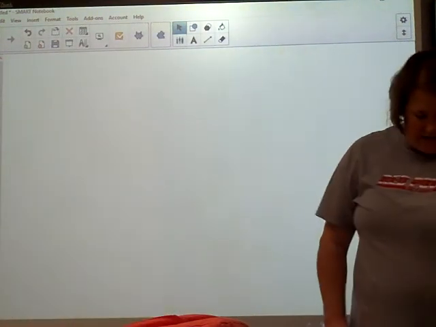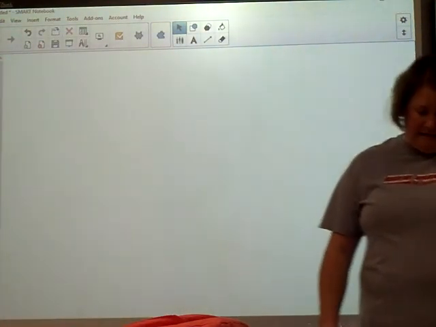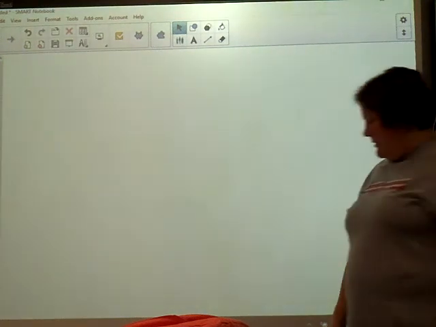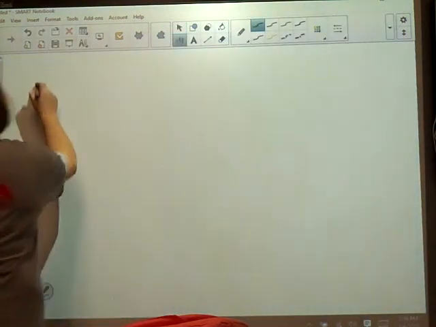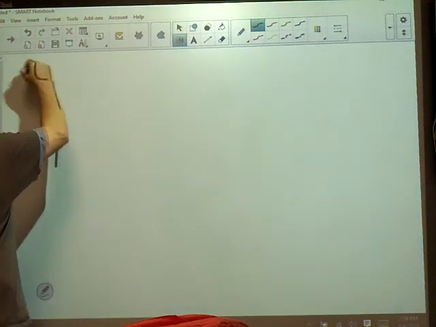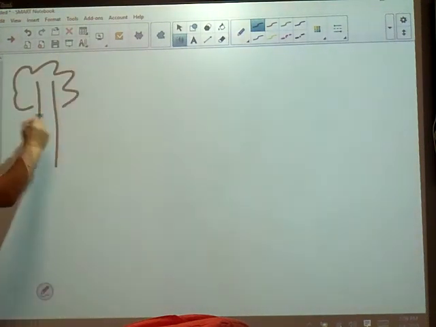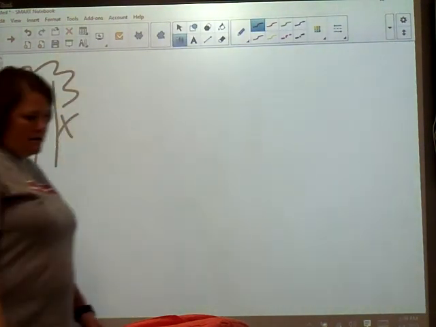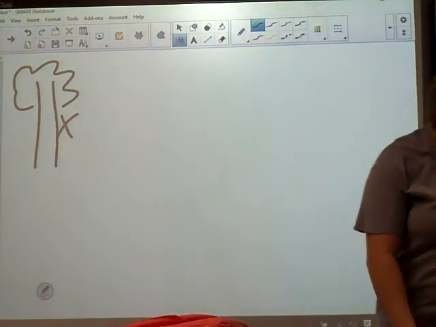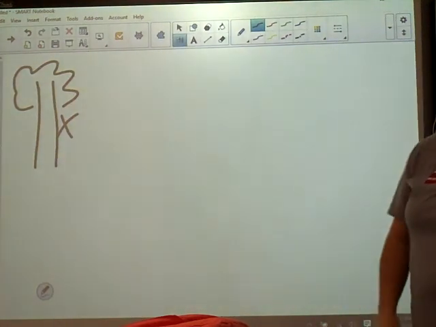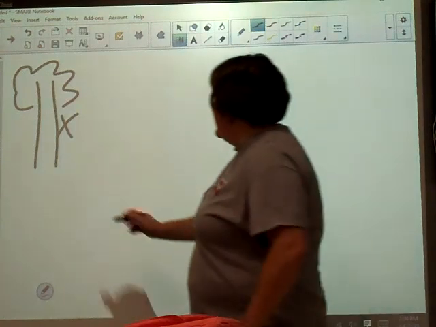So, here's what we have. I don't know how to say the name they put in the book, so I'm going to say Mason wants to know the height of a tree in a park. So there's the height of my tree that we're looking for. Mason wants to know the height of a tree in a park near his home. The tree casts a 38-foot shadow.